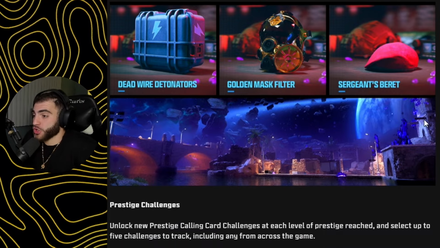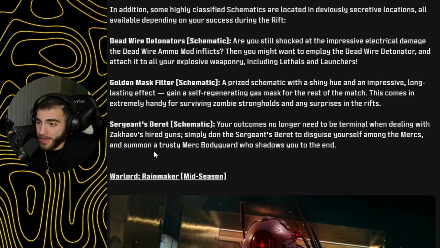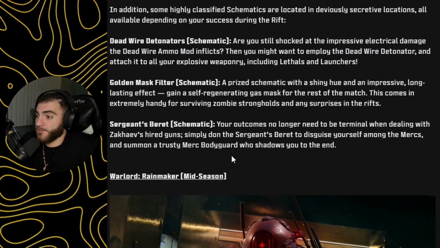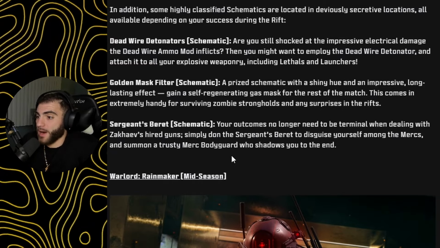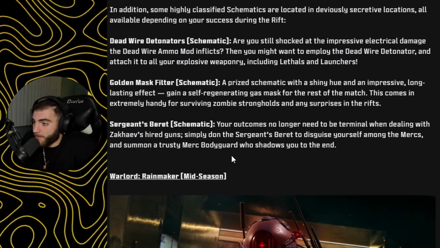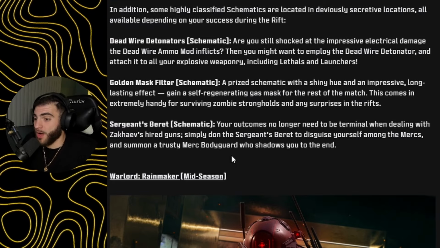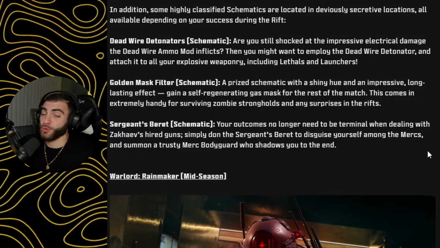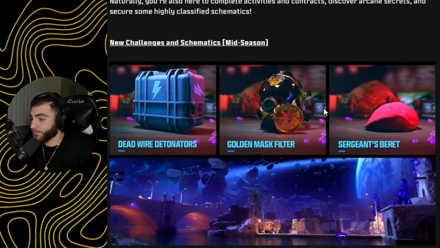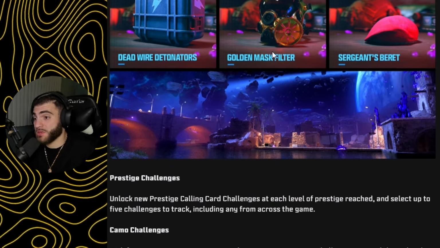And then the last one is Sergeant's Beret. Your outcomes no longer need to be terminal when dealing with Zakhev's hired guns. Simply don the Sergeant's Beret to disguise yourself among the mercs and summon a trusty merc bodyguard who shadows you to the end. That's cool. So you'll be able to disguise yourself within the mercenaries around the map, as well as having a bodyguard with you that'll defend you until the end. Pretty cool. I like these three schematics that are coming. I think they'll all be useful, especially the beret and the golden mask filter. And if you're looking to do some damage, the dead wire detonators too.